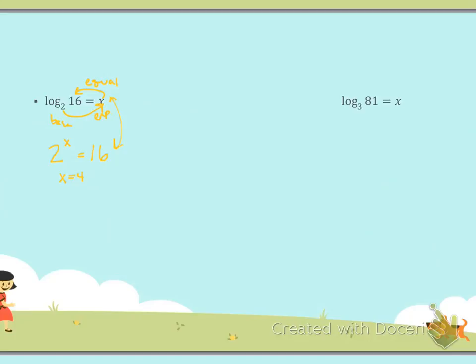Okay, so my next one here, this is my base. The way that we say this is log base 3 of 81. That little number always represents the base of whatever my power is going to have underneath it. So we have base, we have our power or exponent, and it should be equal to that 81. So I've got my base, my power, and what it's equal to.